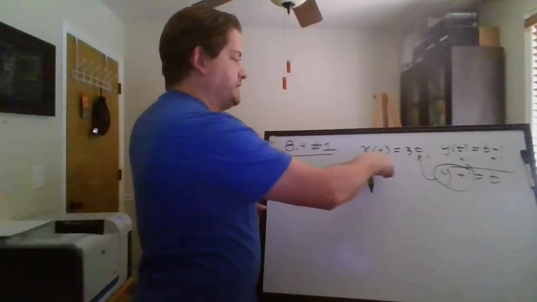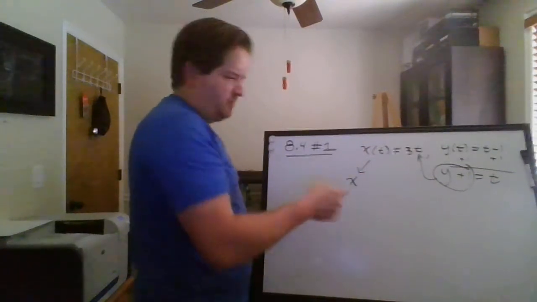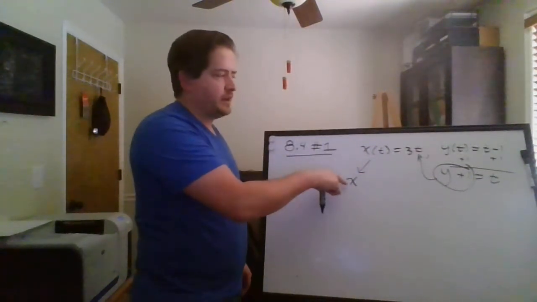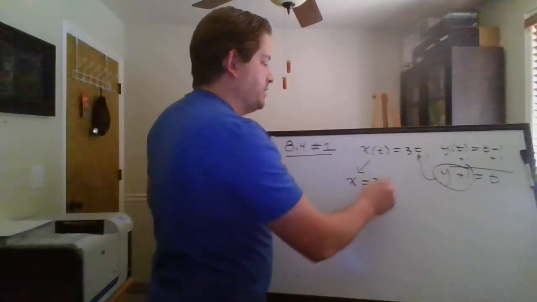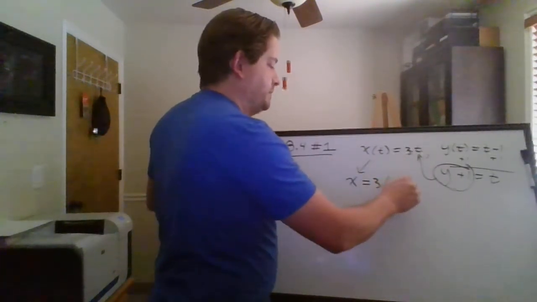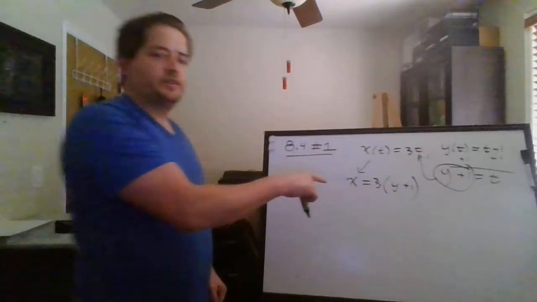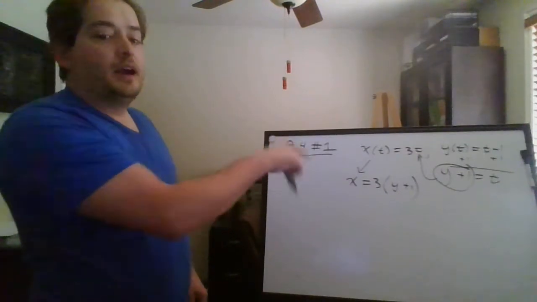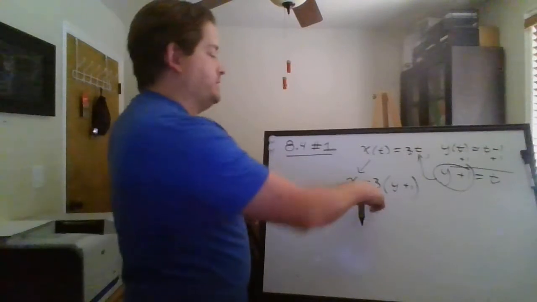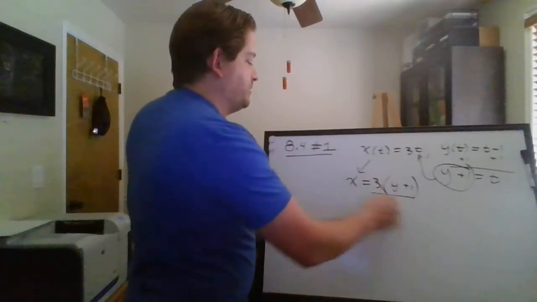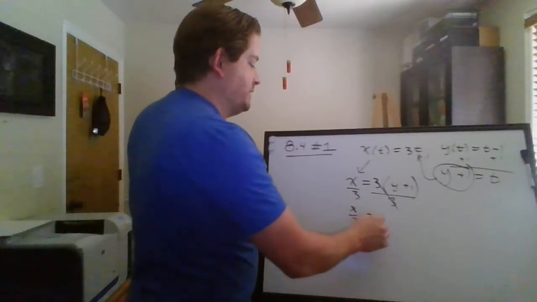So this x of t, again, I'm just going to write as x. We know it's a function of t, but I'm just going to write it as x. But that's equal to 3t, and instead of t, I'm writing y plus 1. And this is my equation in rectangular coordinates. I'm not quite done because the solution has everything solved for y. So I would start here by dividing everything by 3. That gives me x over 3 is equal to y plus 1.